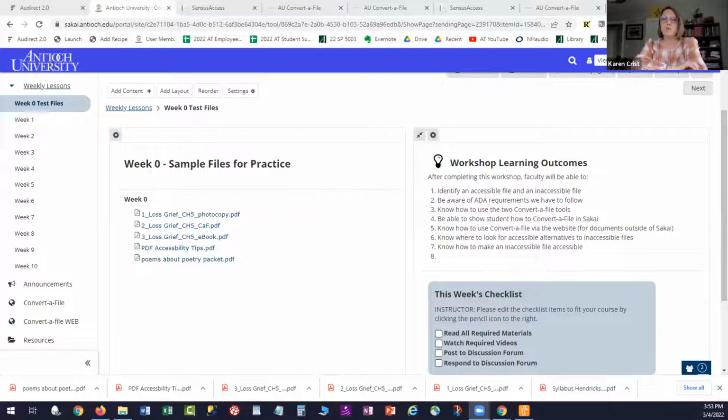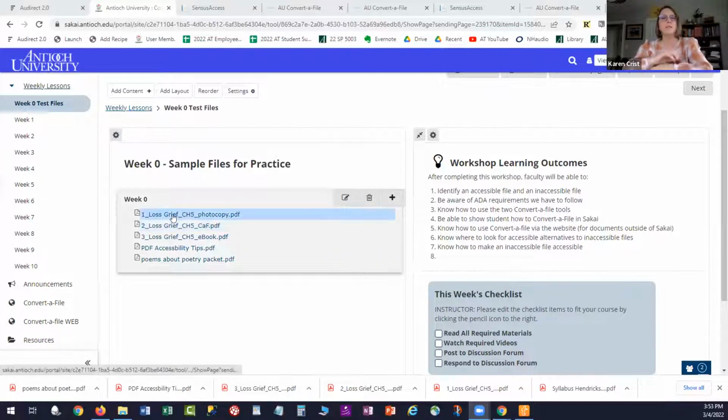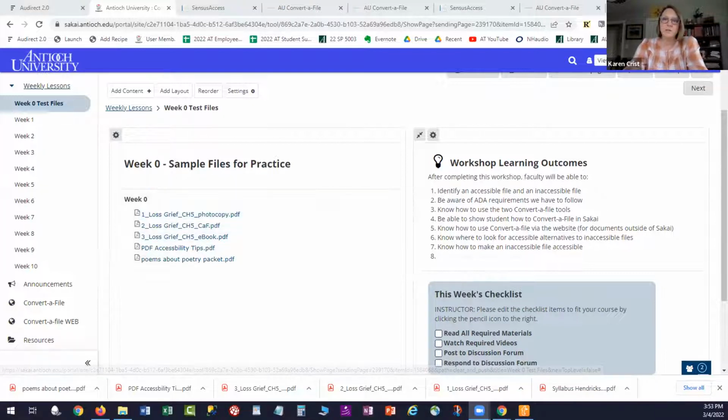So those copies are in general going to be cleaner. Now, I will say I have run across articles that are digitally sent to me through WeDeliver, which are image PDFs and needed to be converted. And I ran them through Census Access for my own personal use and research. But sometimes rethinking your materials through the library as a resource can solve a lot of these problems for you. Not all of them, but that's just something I would like to bring forward.